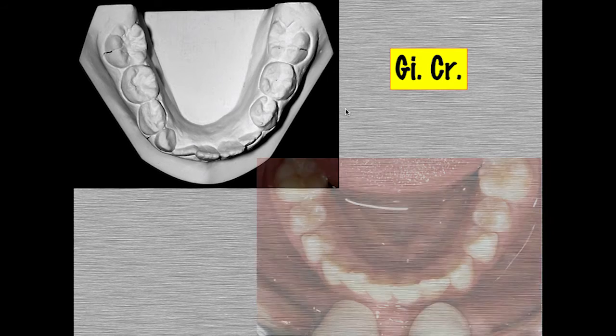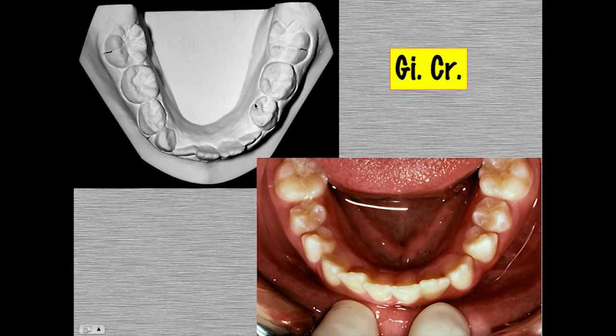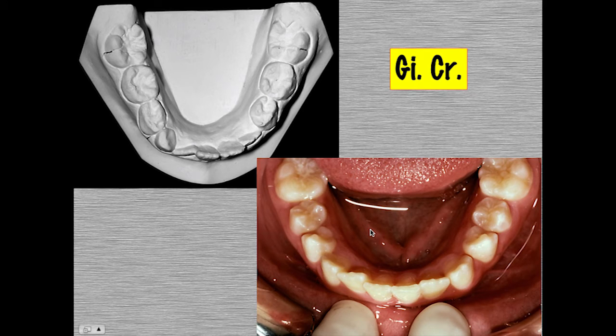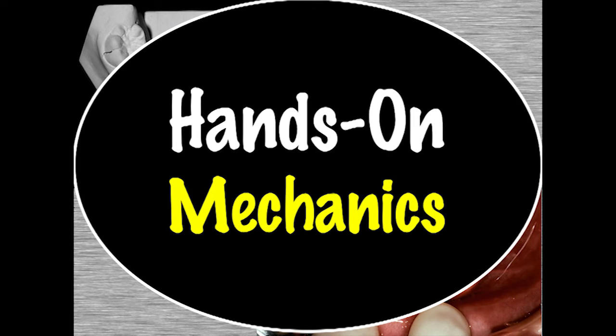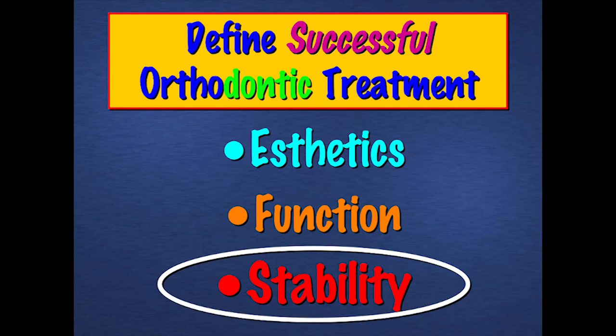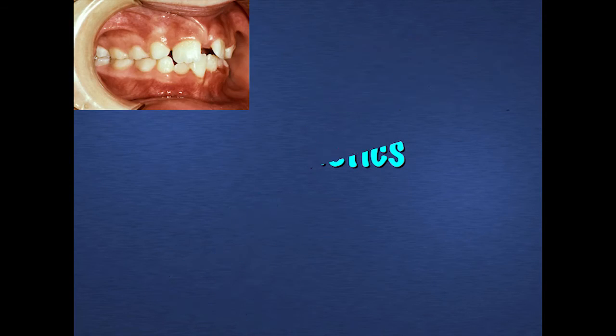How would you go from this result from here to here, from pre-treatment to the same patient after the permanent canine is in, using very, very simplified and smart mechanics, something that you will actually be doing with hands-on? You will see a number of these particular patients, and the use of simplified hands-on mechanics for the maxillary and mandibular arches. One of our goals would be stability in the permanent dentition.